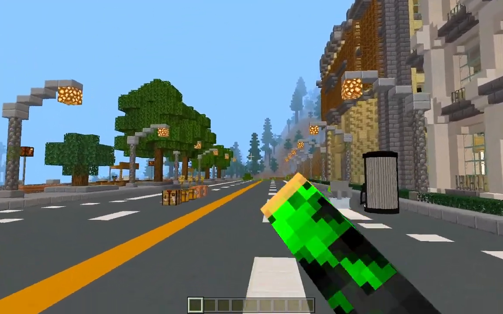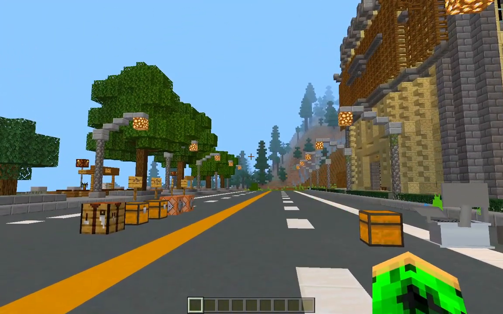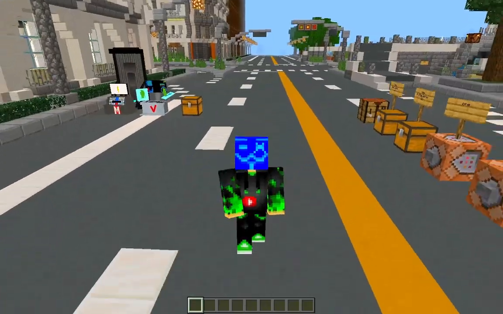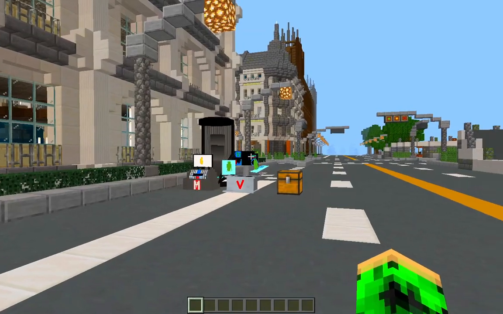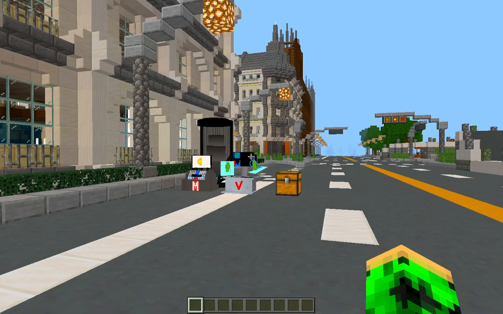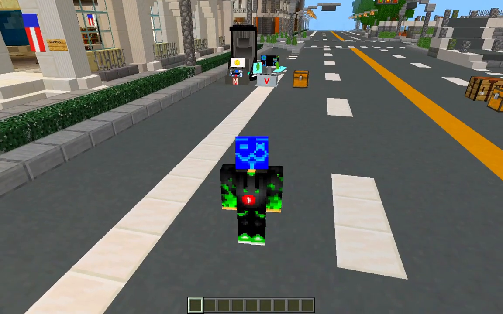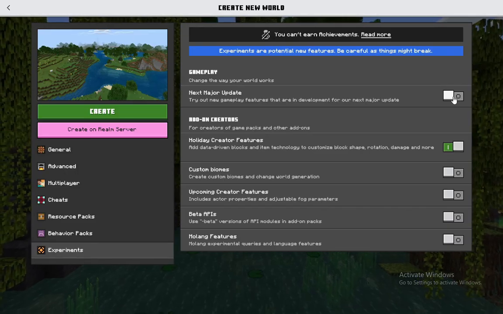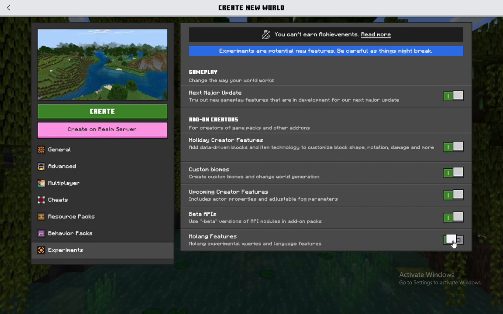And now, bros, here we are. And we're in Minecraft Bedrock Edition in the latest version, of course. And this add-on actually is fully working in the survival mode or in the creative mode. It's even working in the multiplayer. Yes, and also I forgot to mention that before you activate this add-on, make sure that you activate all experimental gameplay, activate all of them to make this add-on fully work.